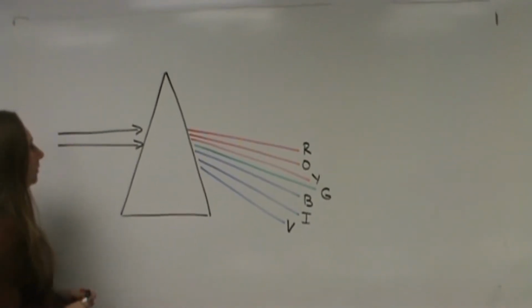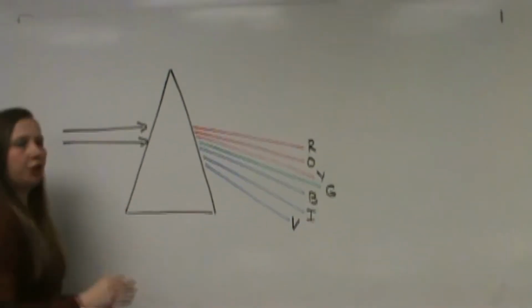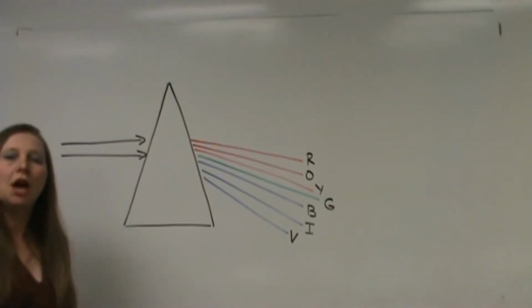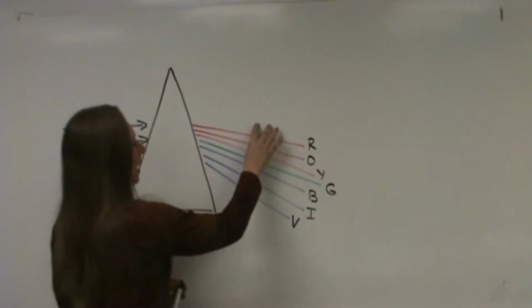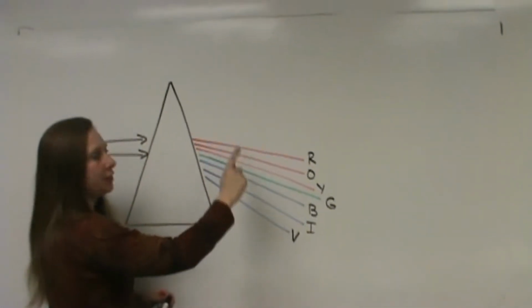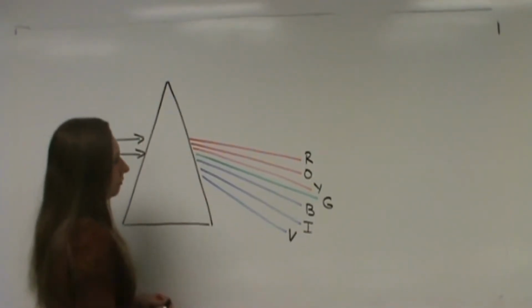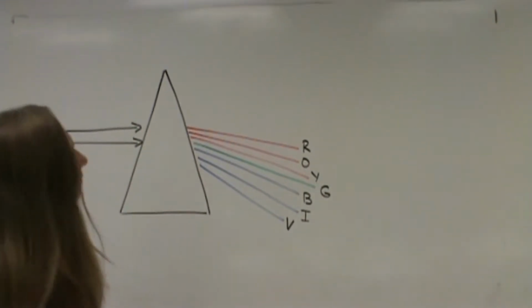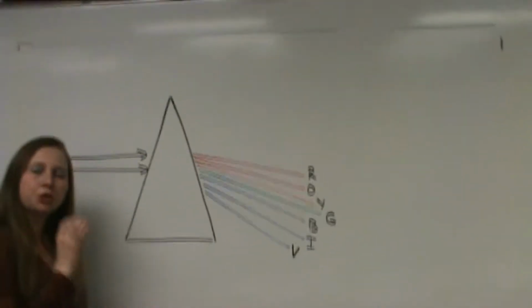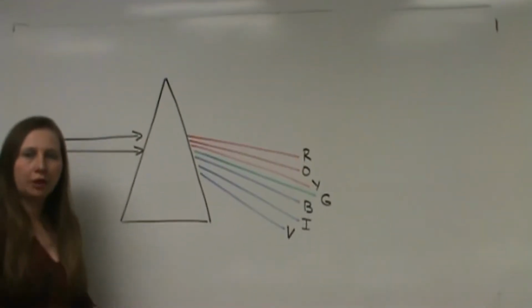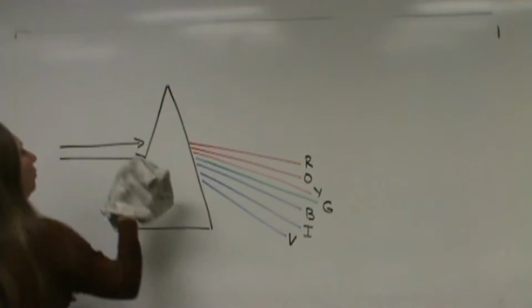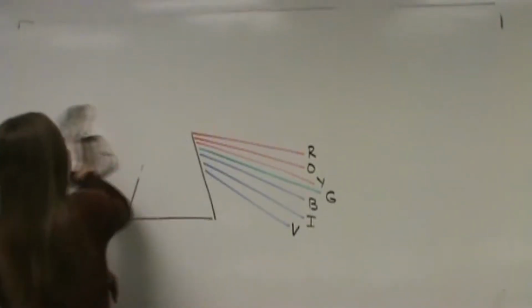All right, so again, dispersion is just a special form of refraction where the red does not refract as much as the violet. The violet refracts the most. Okay? So this is dispersion. Now let's look at diffraction, which is completely different. The only thing they have in common is they both start with D. And they're both wave phenomena. But other than that, we're not going to get them confused.